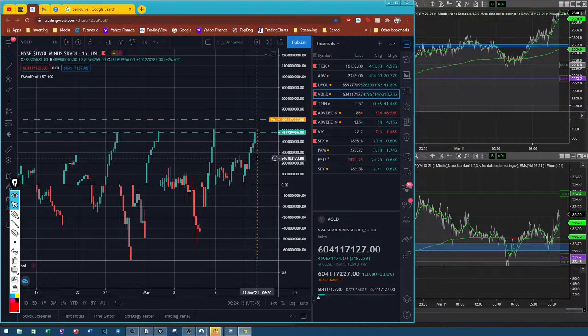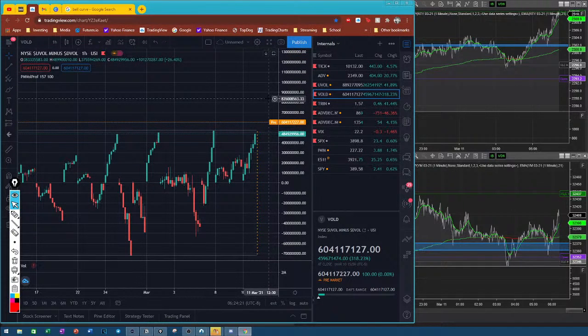So this is the ticker, VOLD. So it's the up volume minus the down volume. So basically, it's a good general momentum indicator, and it tells you whether there's more volume coming into the stocks that are trending up or the stocks that are trending down. And you can see right here in pre-market, clearly we've got a lot more volume coming into the stocks that are trending to the upside. So that's definitely good. It says a lot about momentum there.